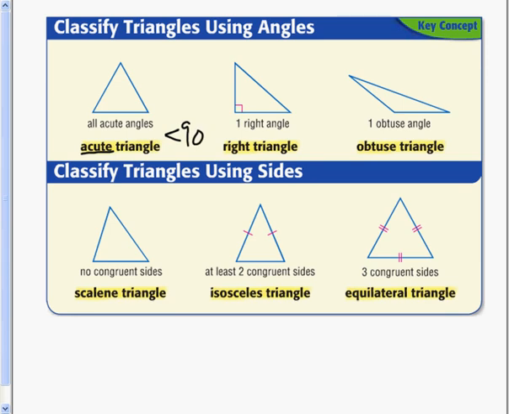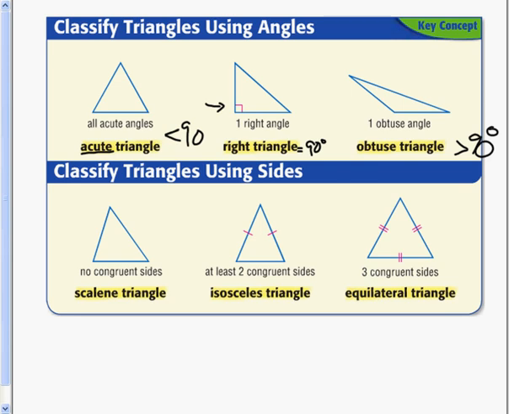A right triangle is going to have one angle that equals exactly 90 degrees because it has a right angle. We can also symbolize that by the little square in the corner. So whenever you're asked to do your own right triangle, you might not make a perfect straight line down and straight line up, but if you put that little square there, that'll help them see that that is indeed a right triangle. An obtuse triangle is going to have one obtuse angle, and that obtuse angle is going to be greater than 90 degrees.